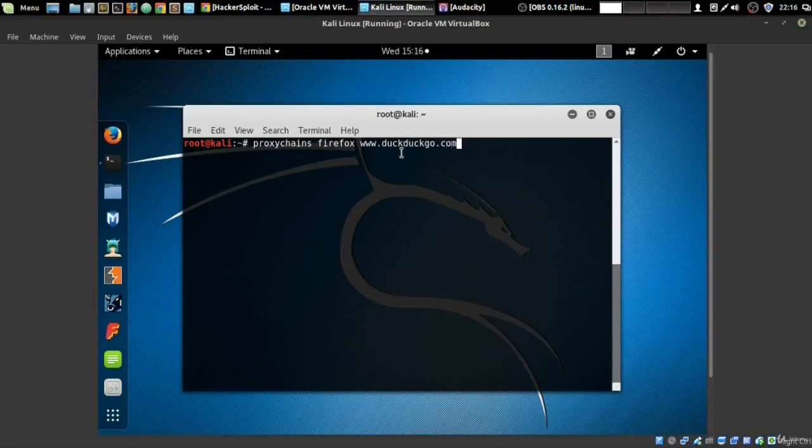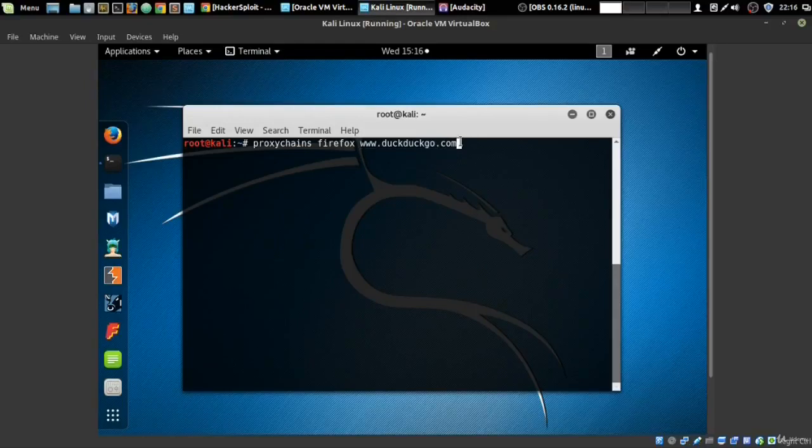I'm going to use www.duckduckgo.com, and the reason I'm using this is not anything particular. I just want to also recommend this search engine to you guys. I know you guys are very fond of Google, but DuckDuckGo is one of the search engines that does not keep your IP addresses and track you. So in terms of anonymity, and when you're performing whois scans on targets, I would recommend DuckDuckGo. It just keeps you safer.